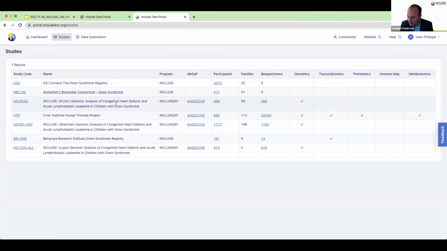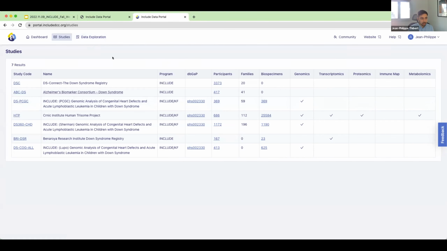And there's a question here in the chat. Okay, I see that it was only to me. If the participant tab means participants, that's correct, that's exactly what it means. The participant tab is the participant-level information, of course, de-identified information. Thank you, JP, for allowing me to comment on that. Back to you.